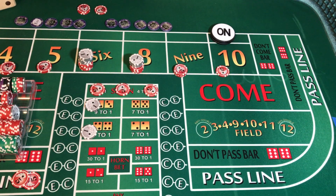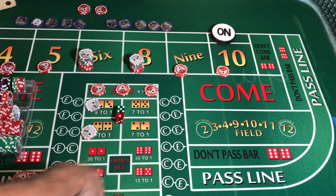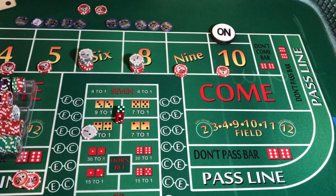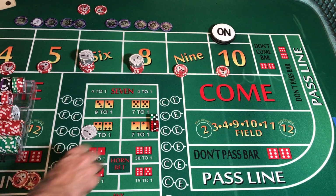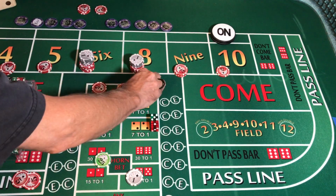4, 5, 5, 6, dice set. Dice are out. That's a 5-1-6. We are going to lose our 15 here. We're going to lose our hard six. We have 1, 2, 3, 4, 5, 6. We have 36 on our six. That's going to pay 42. We're going to replace our hard six, our hop the reds.